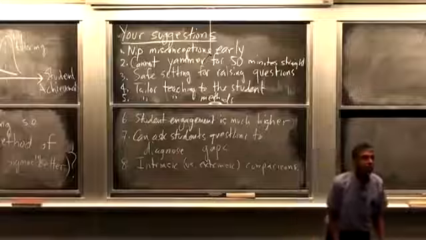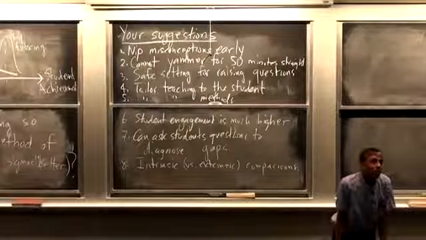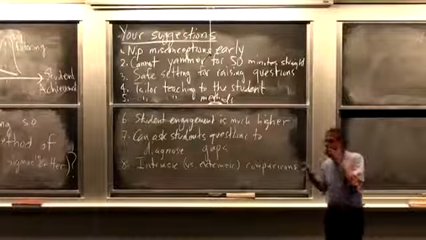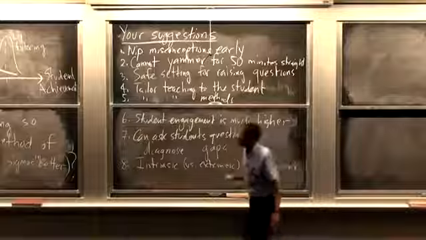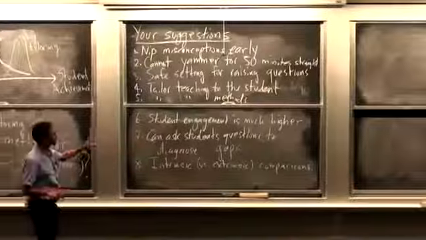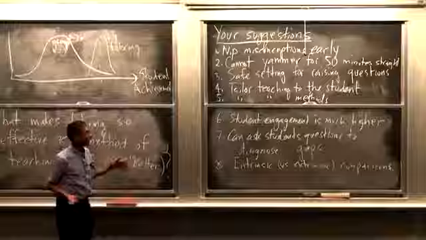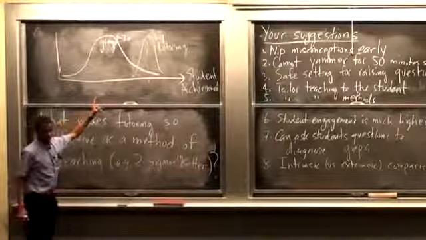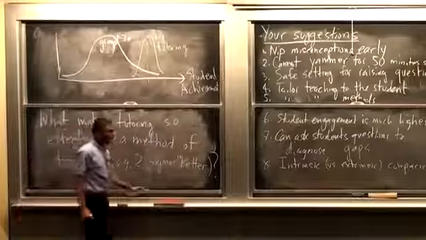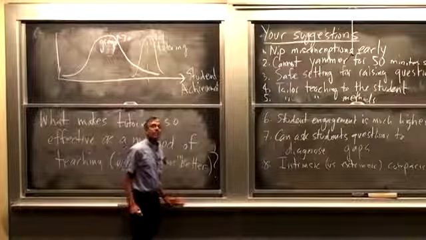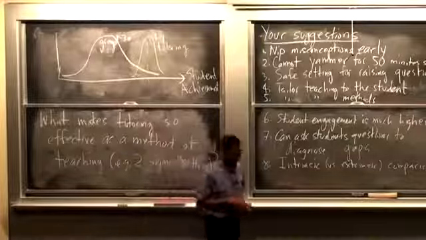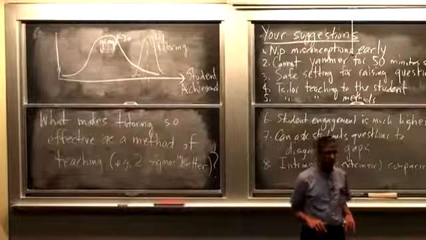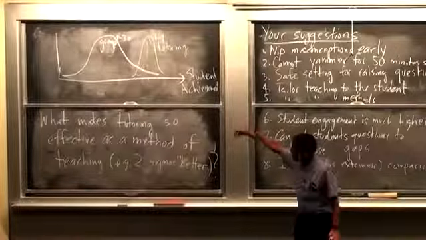You had a question too. I was just wondering, do we know which of these particular suggestions are the most important and which ones might be good? We have some idea, because, good question. The question is which of these is most important and which is less important. Actually, they're all getting at something similar, but there's a middle group in there that they studied, which was mastery learning. Mastery learning is like programmed instruction. The Keller plan is another word for it. So mastery learning is midway between tutoring and group instruction.